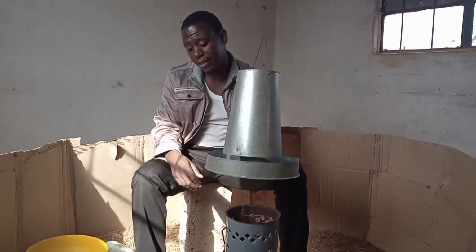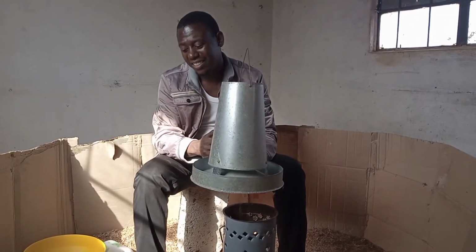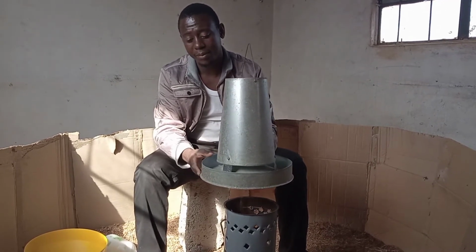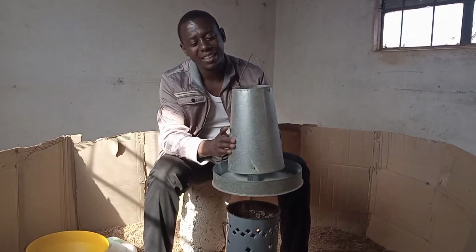I can say this one is a medium size. There are smaller ones of the same kind, and then there are bigger ones of the same kind. So you need to have several of them. And then they come in different forms. This is a metallic one.